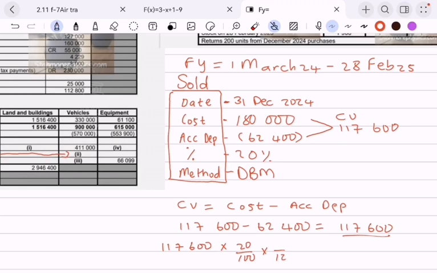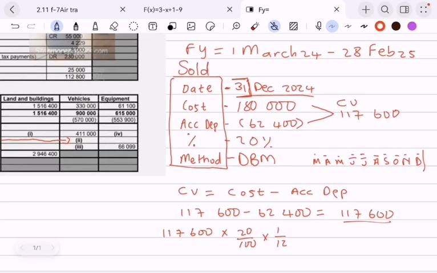So this thing was sold on the 31st of December. So if we were to write our financial year in this manner of say March, April, May, June, July, August, September, October, November, December. So it was sold on the 31st. And since it's the 31st, it means December is included. We have been using this asset. So for how many months? 1, 2, 3, 4, 5, 6, 7, 8, 9, 10. So it's 10 months out of 12 months. So we quickly calculate that.